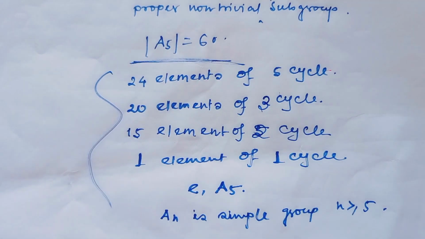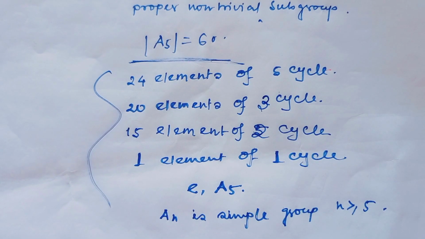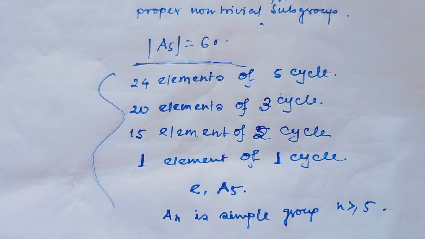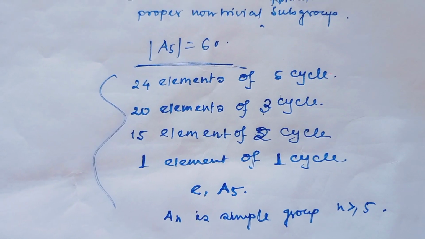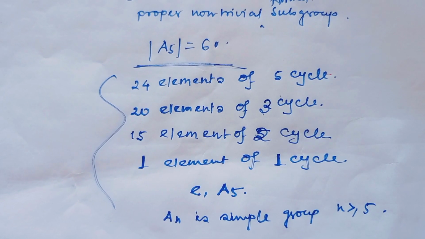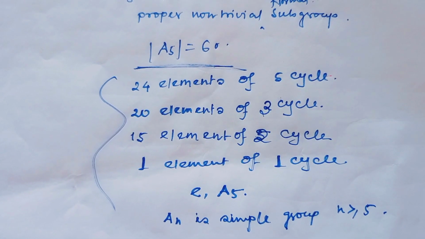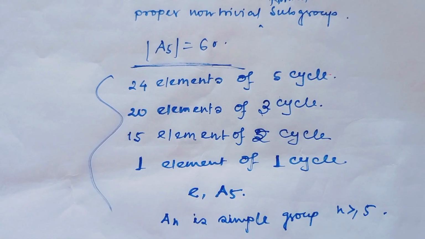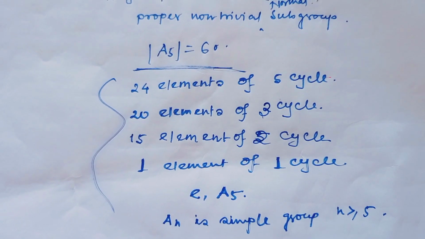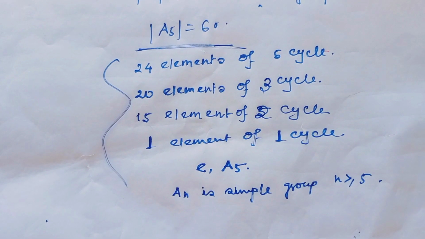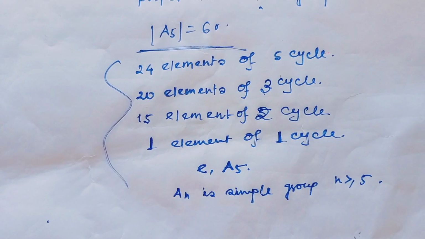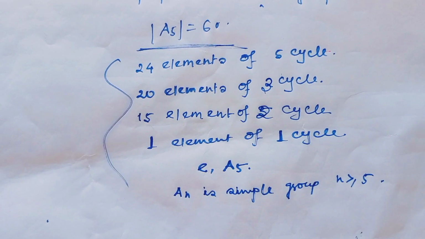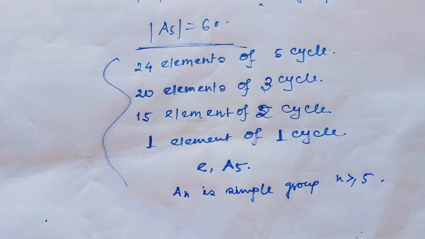Actually, in A5, other proper subgroups are not normal because such a subgroup does not contain all the conjugacy classes. So this subgroup contains either more or fewer elements of a conjugacy class, so it is not normal. I hope all my viewers have understood this concept. It is a very easy concept but very conceptual. So I have presented this concept as a review and for more knowledge.